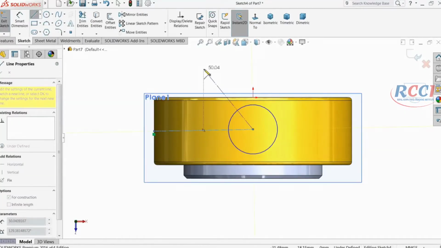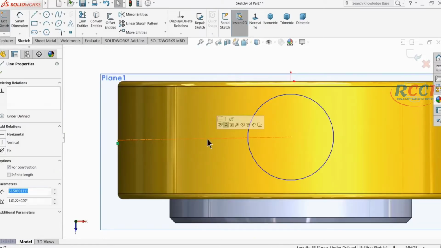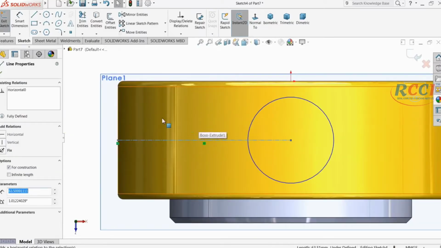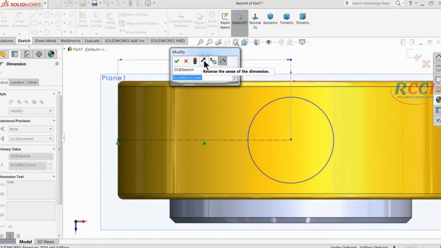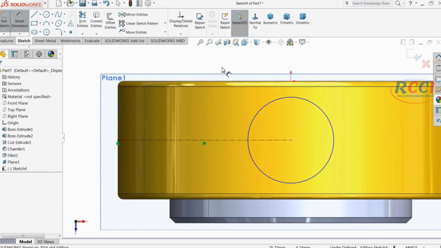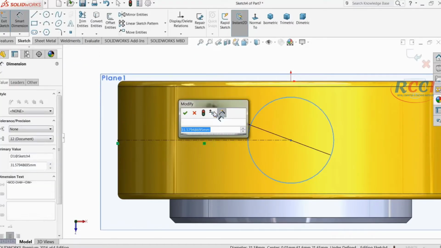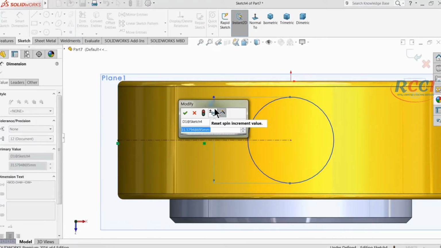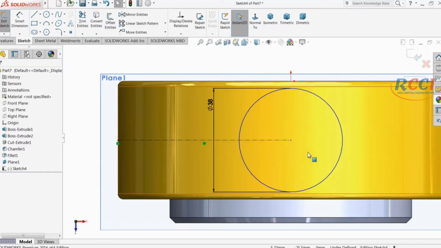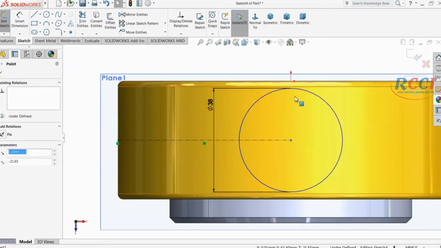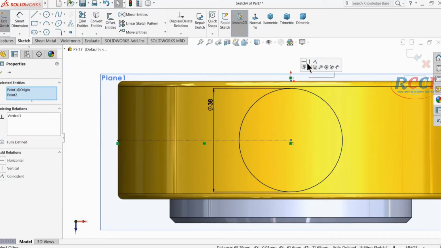Select this circle, exit. Now select this circle, make relation horizontal. That's fine. Okay. Cancel this distance. 38 millimeter. Okay. Now create one relation. Select this center point of circle and origin point and make vertical relation. Now you can see it's fully defined.